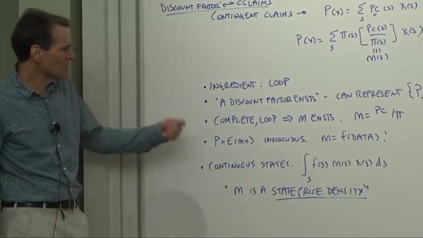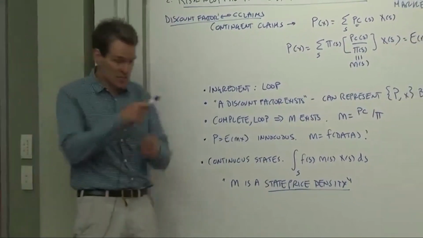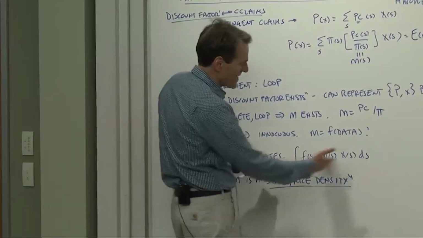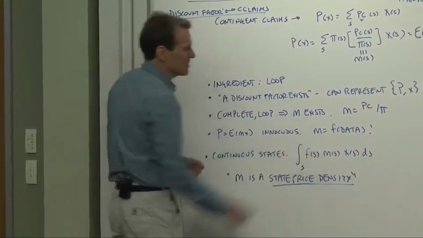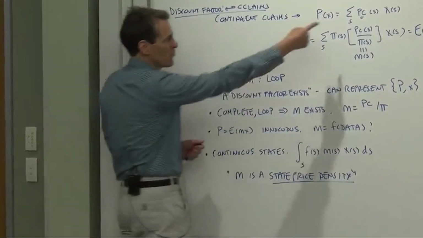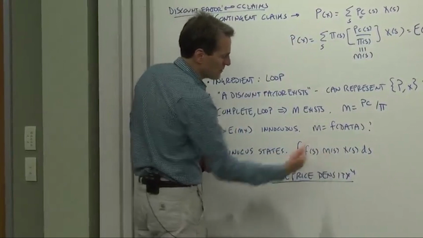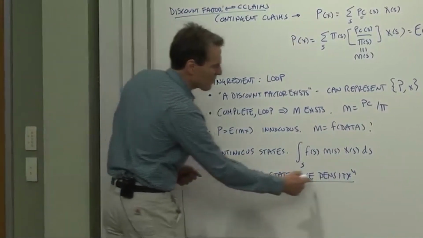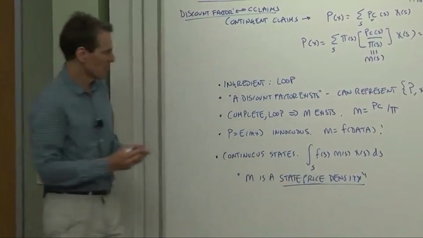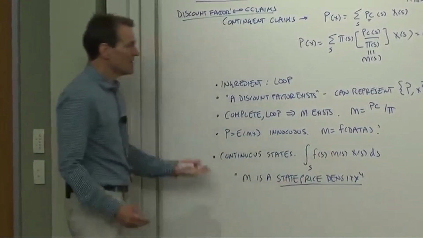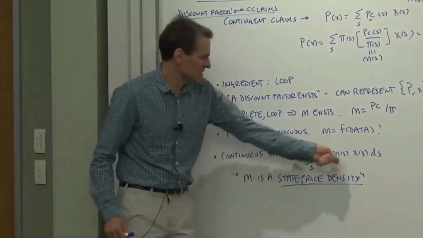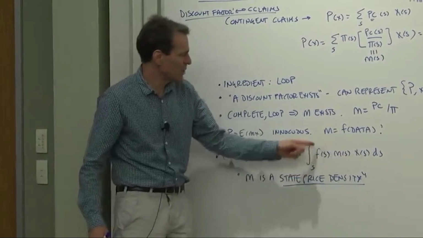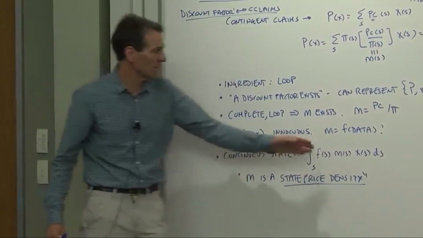When we do this with continuous states, not just discrete 1, 2, 3, 4, 5, this is especially important because when you integrate over states, you need some measure. So in fact, typically we don't use raw contingent claims prices. We multiply and divide by probabilities. And that's why we use the words state price density sometimes to refer to what I've called the discount factor. That's what it's doing here. It's telling us the state prices in a way that we can integrate and then multiply by probabilities in order to find the value of something.